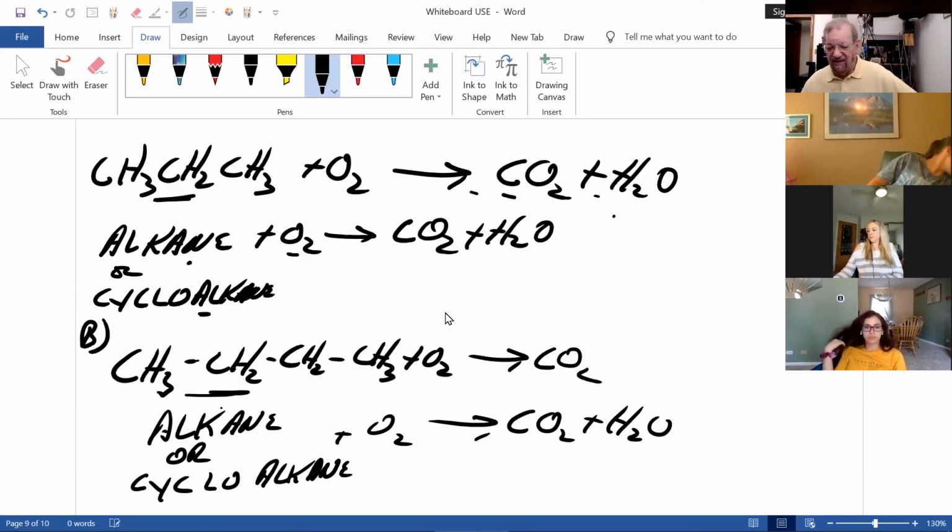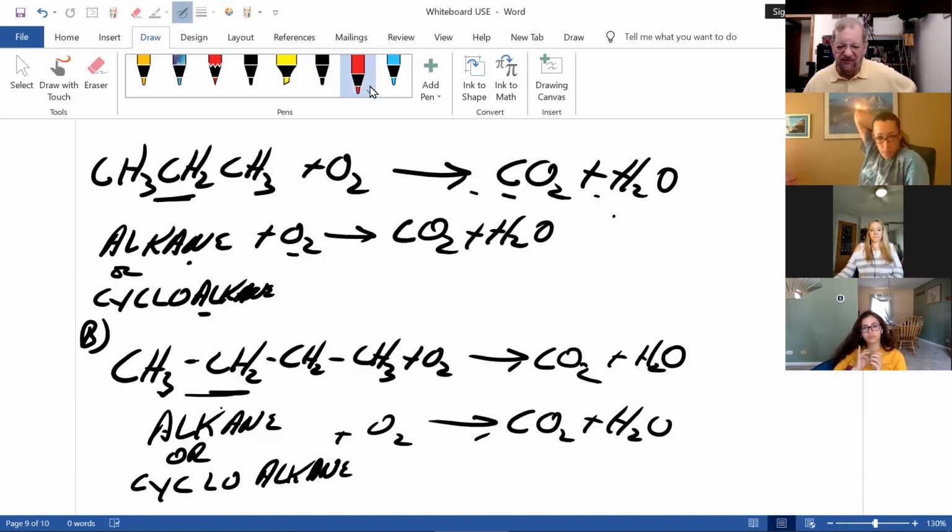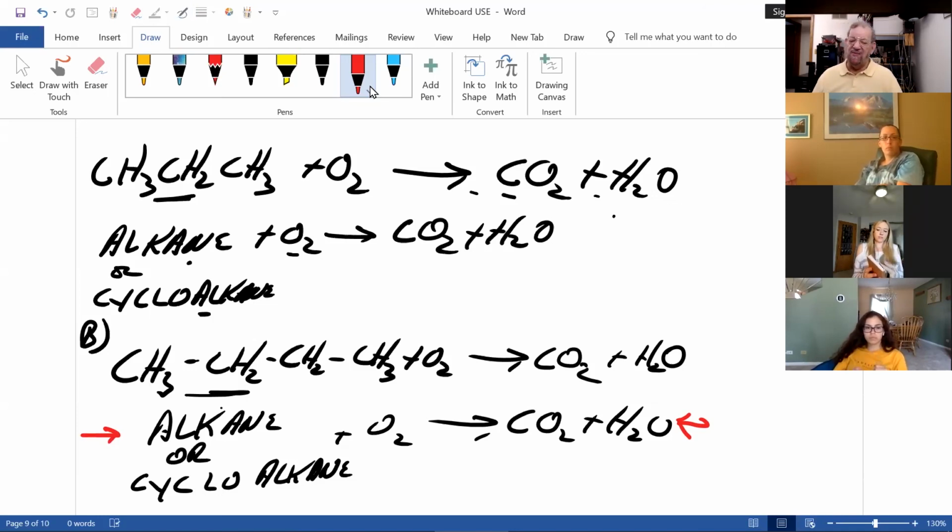Therefore, what's the products here? Carbon dioxide plus water. Now, common question students will ask is, do I have to write on a test the general reaction underneath? And the answer is no. In this class, I always will to help you remember it. Now, I can tell you this, some of the best students I've ever had in Chem 170 always write this underneath. Some of the best students I've ever had in Chem 170 never write this underneath.